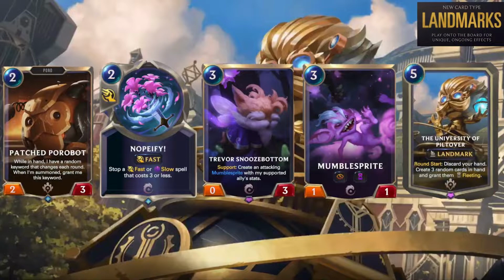Next up is a card that, of course, people hated, and I saw a lot of chatter about it when it was revealed, and that's just because people do not like their spells being countered. But this is Nopify. This is a 2-cost fast spell in Ionia, and it says stop a fast or slow spell that costs 3 or less. So not quite Deny levels of power, because you have to stop something cheap. Also lacks Deny's flexibility, because it only stops spells.